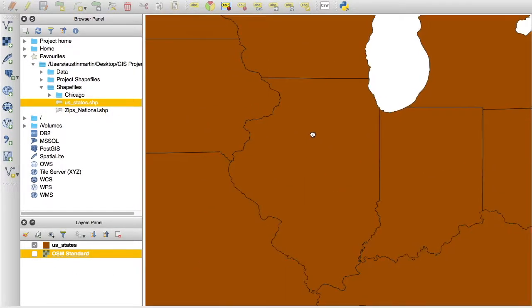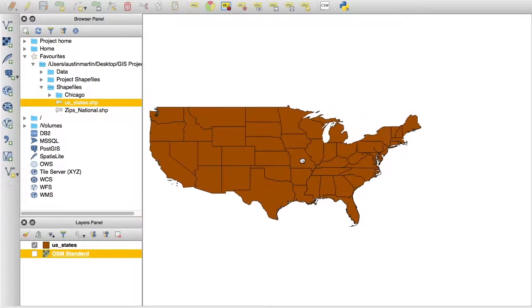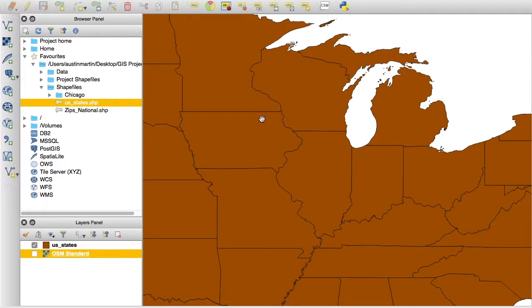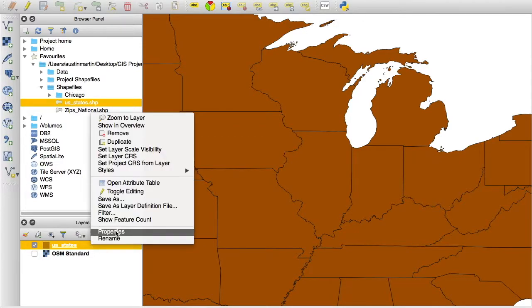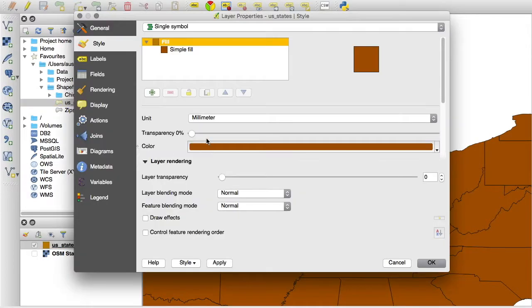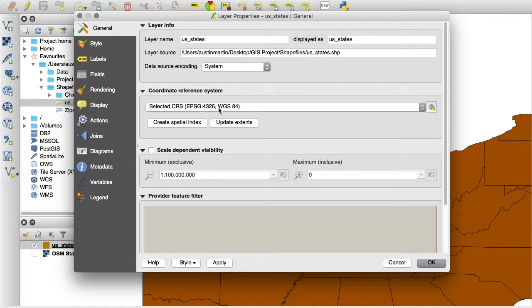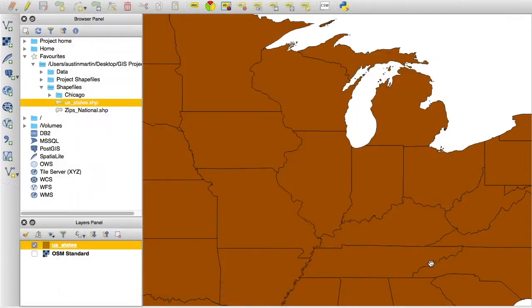The first thing we're going to need to do is take this shapefile of the United States and cut the outline of the state of Illinois out of there, because we don't need the rest of it. So we want to select the layer. Well, first we need to check to make sure that the CRS is the correct CRS. All my shapefiles, maybe with the exception of one, are going to already be on this coordinate reference system, but it's always good to check. So we're good, we don't have to worry about it.